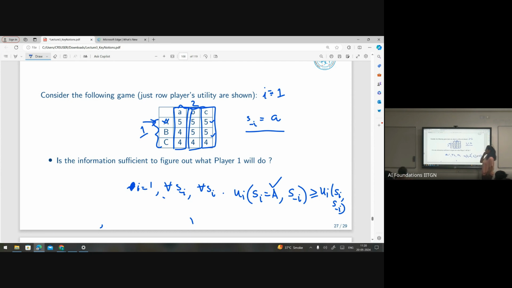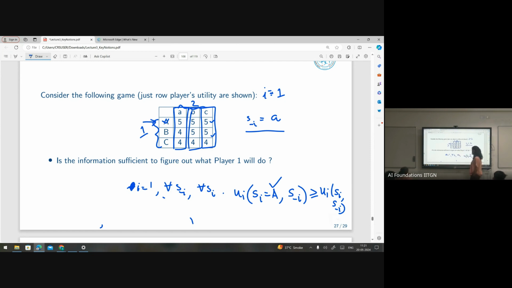Here we are just trying to analyze. When player 1 is actually going to choose, he is an intelligent player, so he is going to analyze what if the other player chooses a, what should I do? Nobody is really choosing here; player 1 is trying to analyze what to choose. So if the other player chooses small a, my utility is maximized when I choose capital A. Is that correct or not? Yeah, correct. Similarly, if the other player is choosing b, then my utility is still maximized when I choose capital A. So no matter what the other player plays, my utility is maximized when I choose capital A.